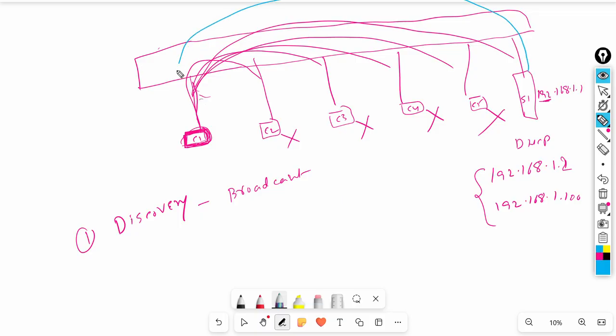The server will send the offer message. It is asking the client, okay, I am the only DHCP server, so what do you want? Like that, it will send the offer message.